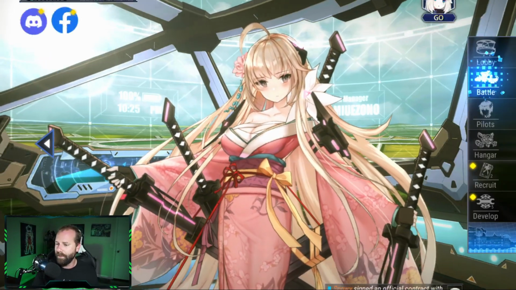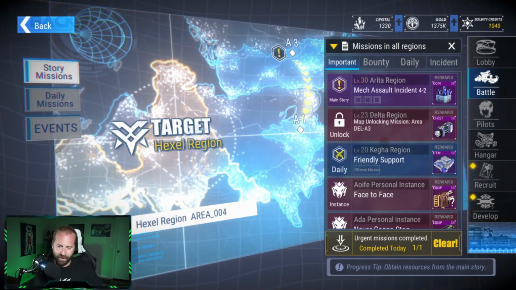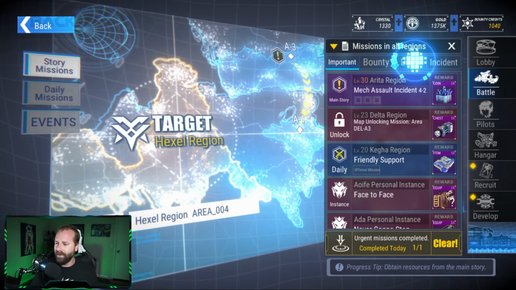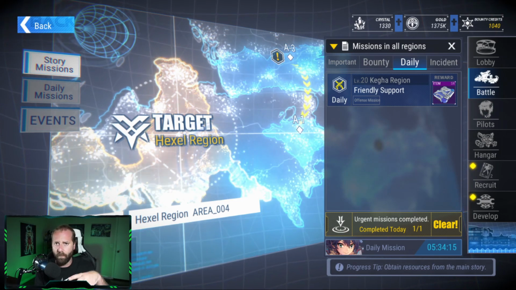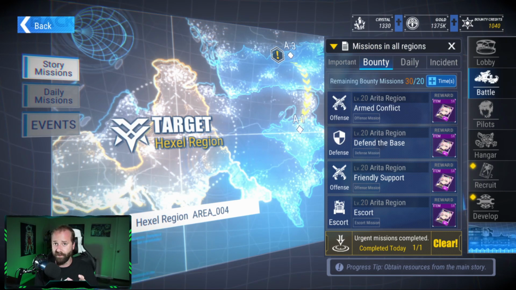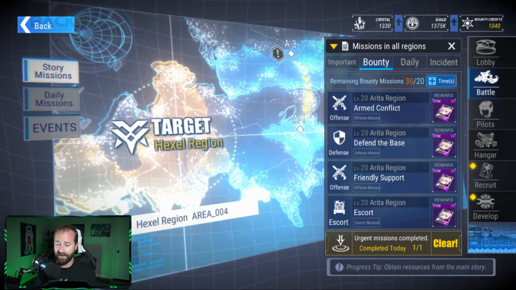So when you go into the battle menu here, I'll just do the expanded list. I'm not going to go into the maps just to make it easier, but you'll notice that you have dailies, which you have 3 of that you can do. These offer more experience, but there's less of them that you can do. You have bounty missions, which you can do 20 of a day. And again, these are ways to help get experience to your account.